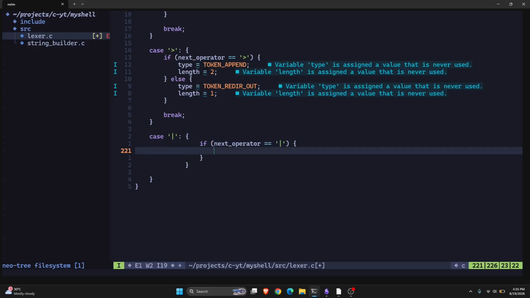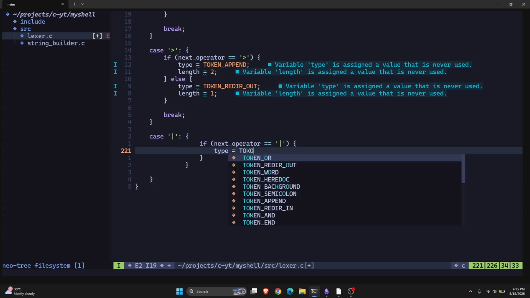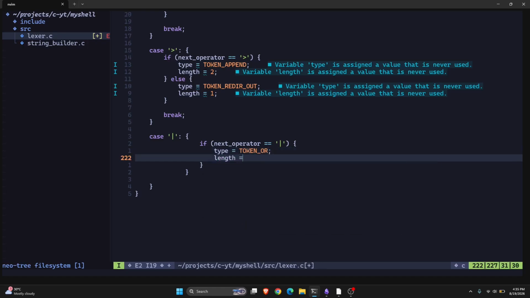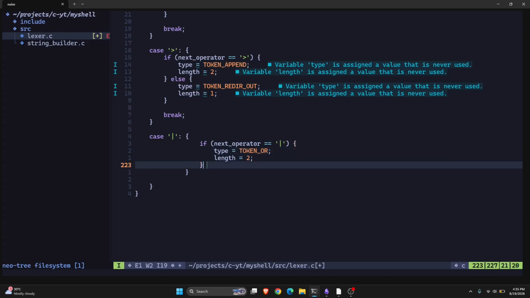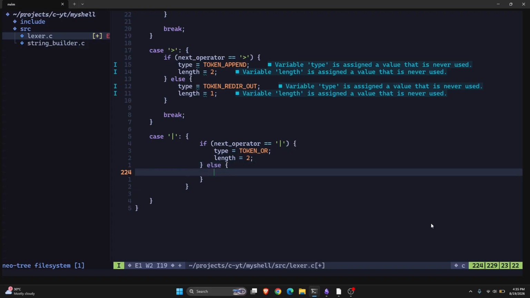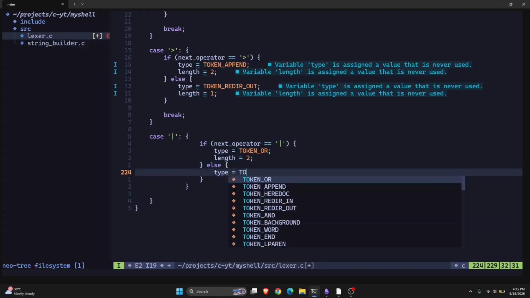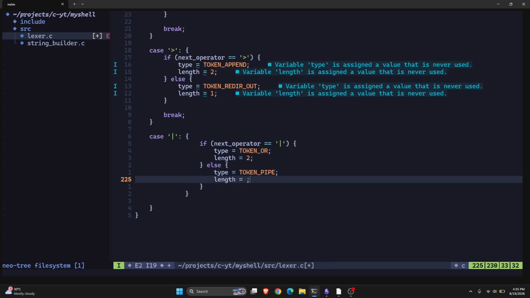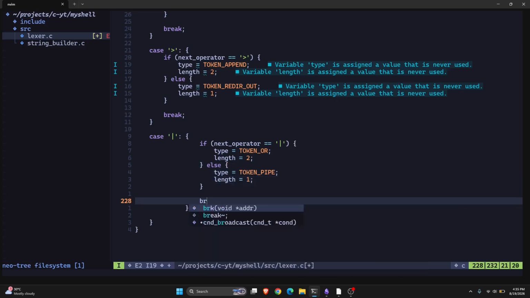In that case we give the type as token or, and the length of it will be 2, else it's going to be type token pipe, and the length will be absolutely 1, and then we'll break it.